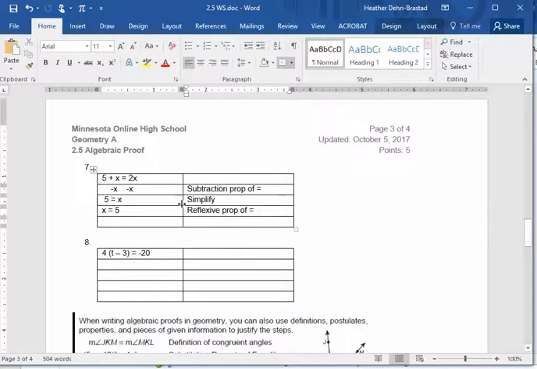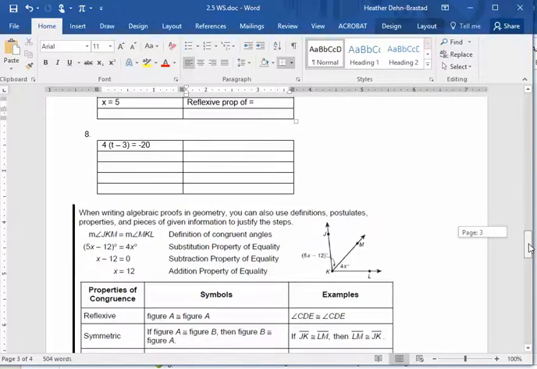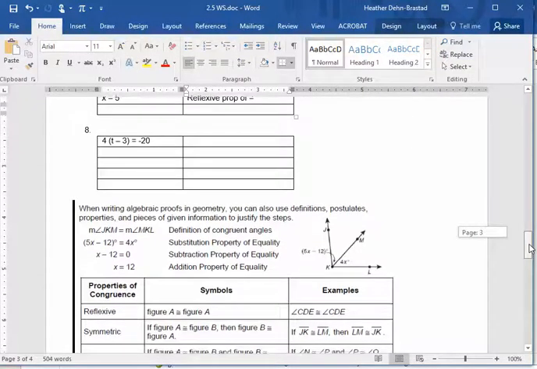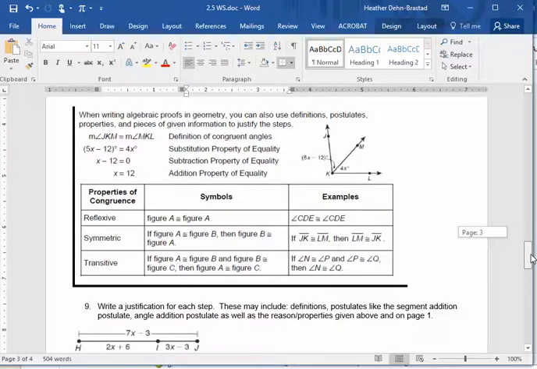It is possible to have, like you can see on this one, someone may not have done this last step, and I wouldn't mark it wrong because 5 equals x is the same as x equals 5. Some people would switch that, some people would leave it. So you may have 2 steps, you may have 3 steps, you may have 4 steps, depending on how much detail you put in your solving of your equations.